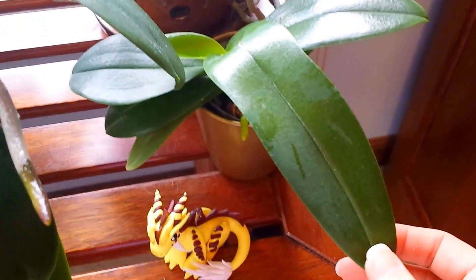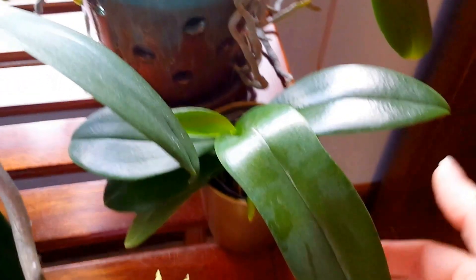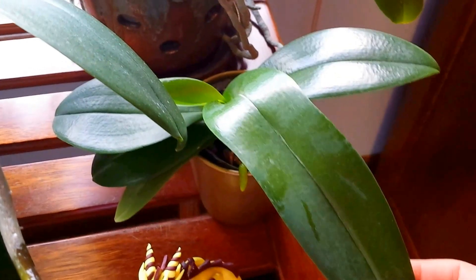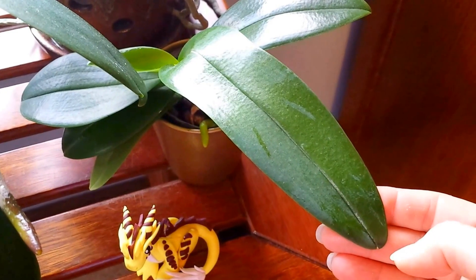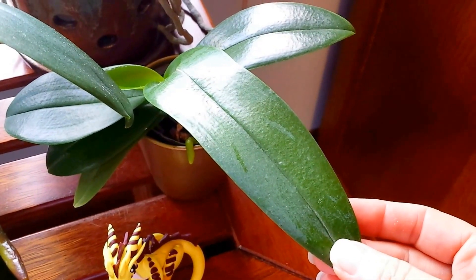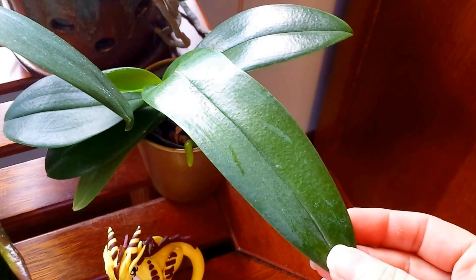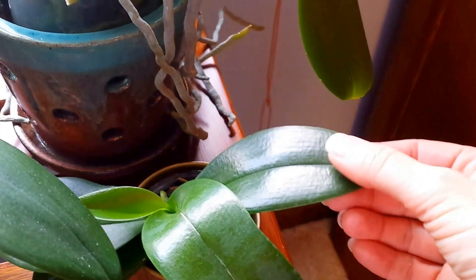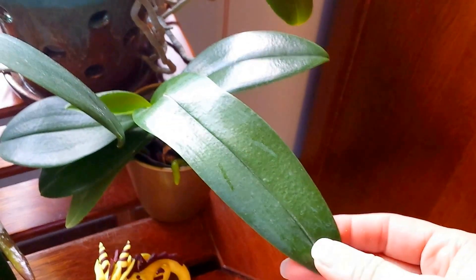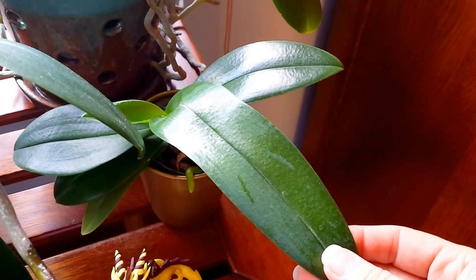And this one is really interesting — this is my miniature Phalaenopsis. As you can see, this is the leaf from the year before, and this is the leaf that just grew out. It's also growing a new leaf over here. I thought I'd show you how you can tell if your orchids are getting enough sunlight: if your orchid leaves are growing longer than or as long as the ones from the year before, then you know that plant is receiving plenty of sunlight. That's a really easy way to know if they're getting enough light.